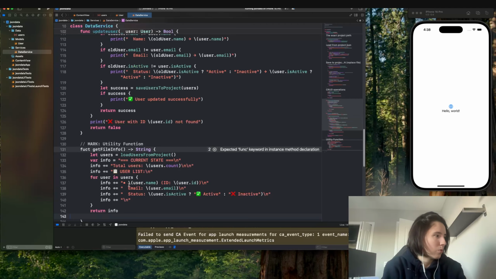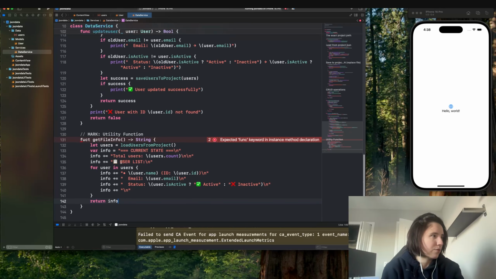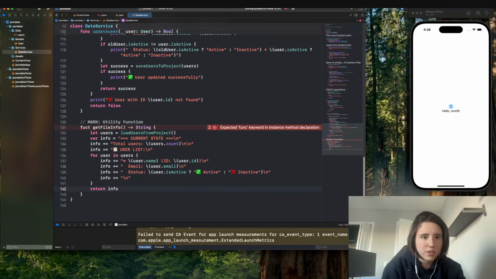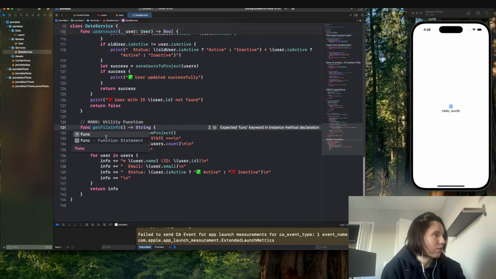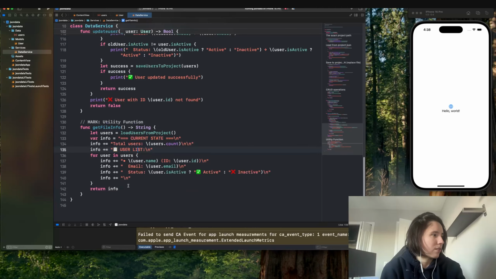And then we'll just return the info. So way over here, we want to spell this correctly, F-U-N-C for function, and then now we have this one all set up.